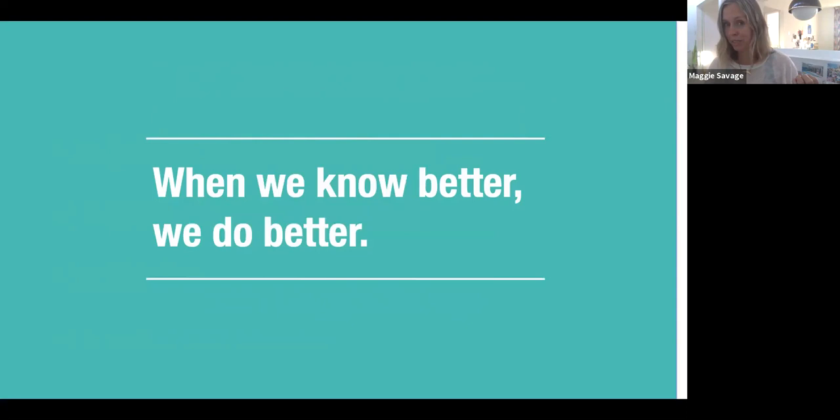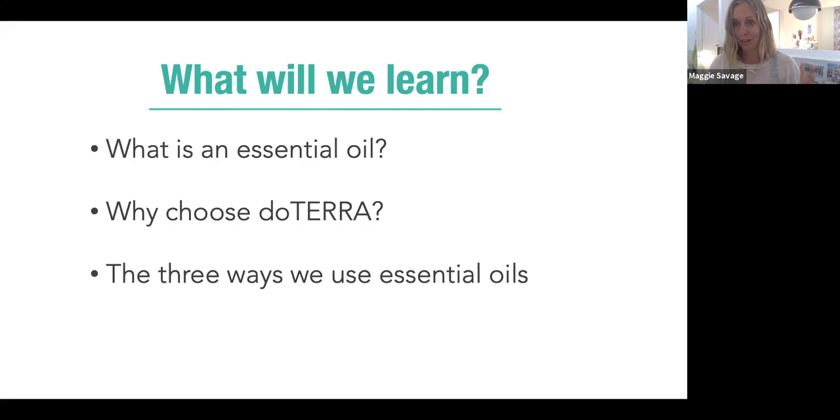I'm feeling really full. Do I have the next bite? There's a choice, right? I go to the health foods, or I go to the grocery store. Do I continue to buy the toxic laundry detergent? There's a choice, right? Okay, when we know better, we do better. The education is clear. The science is clear. Our bodies are experiencing way too many toxins. So that's what I'm here to help you ease your way out of.